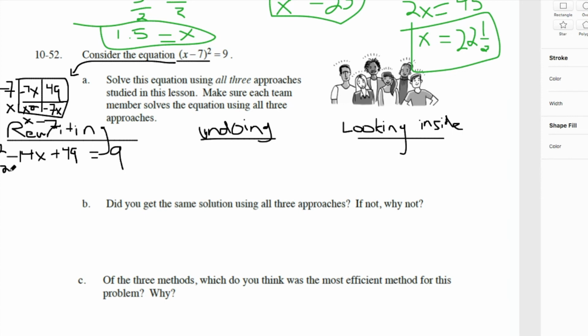X squared minus 14x plus 40 equal to 0. And getting it equal to 0 is great because now, hey, we could have solved this by completing the square. That might have been a fun way to solve it. But in general, you want to factor whenever possible. And this one is factorable because if there are multiple ways to solve it, it's probably going to be a rational answer. So factoring is probably the way that I would do this to avoid problems.